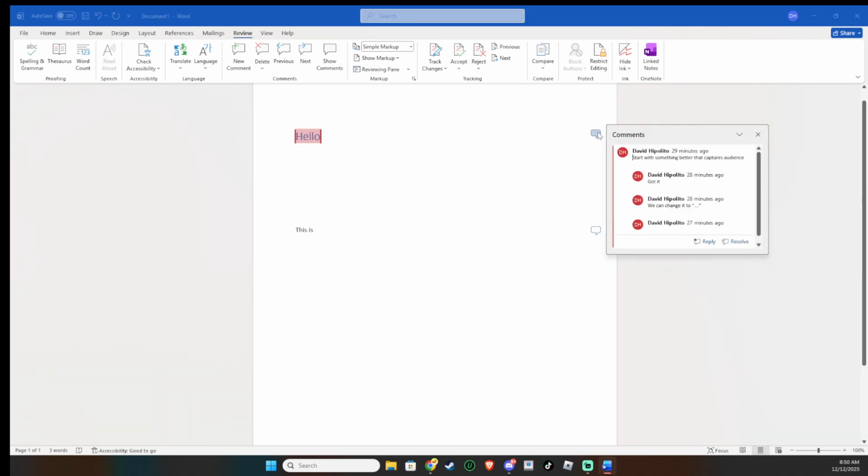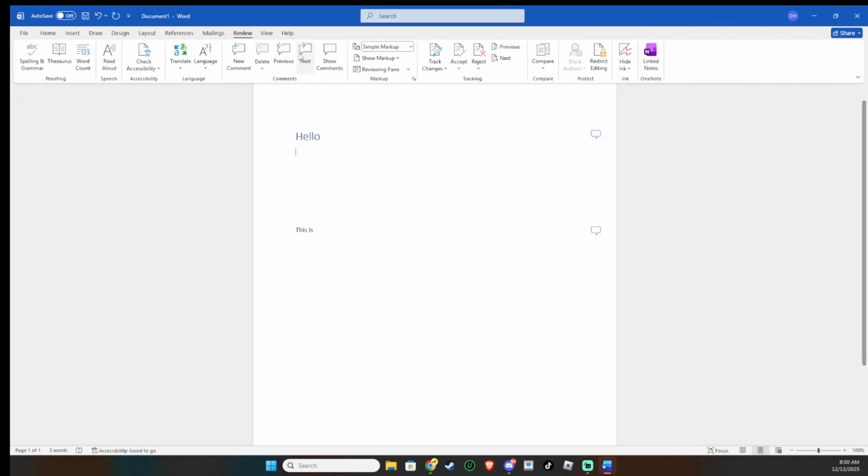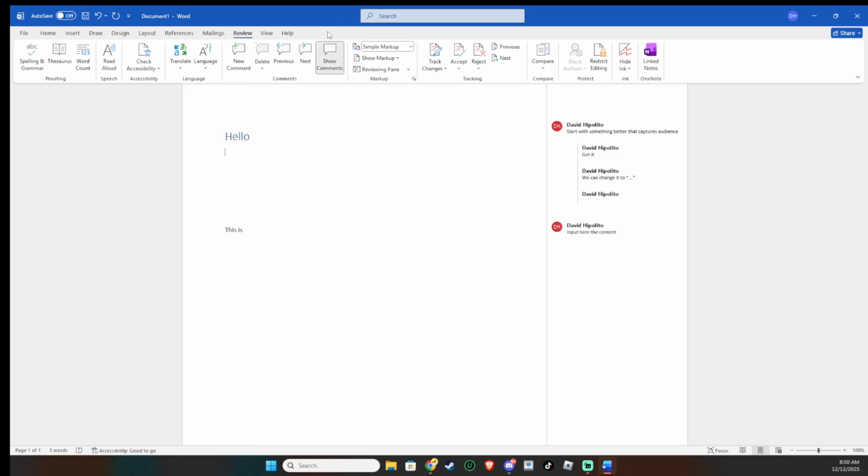Click the comment to select it. You'll know it's selected when it's highlighted. With the comment selected, look up to the ribbon in the Review tab and find the Comments group. Click Delete. Word immediately removes the selected comment, while leaving your document content unchanged. If you didn't mean to delete it, remember, you can use Undo right away to bring it back.